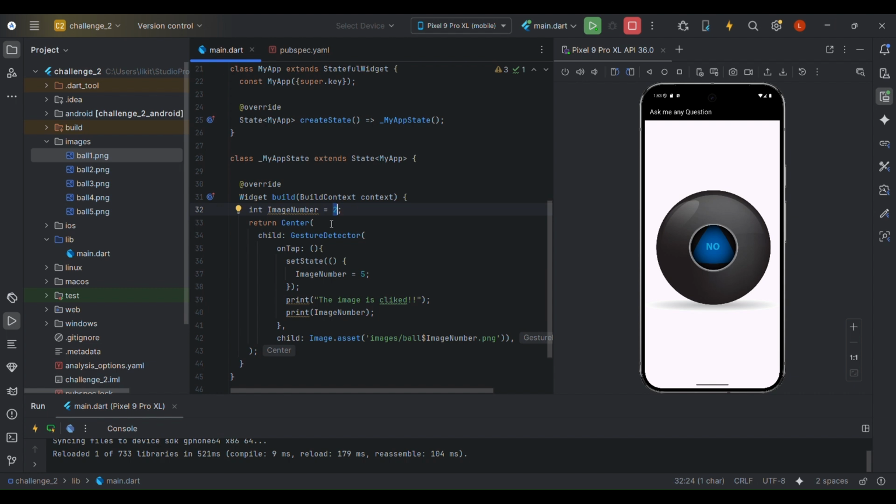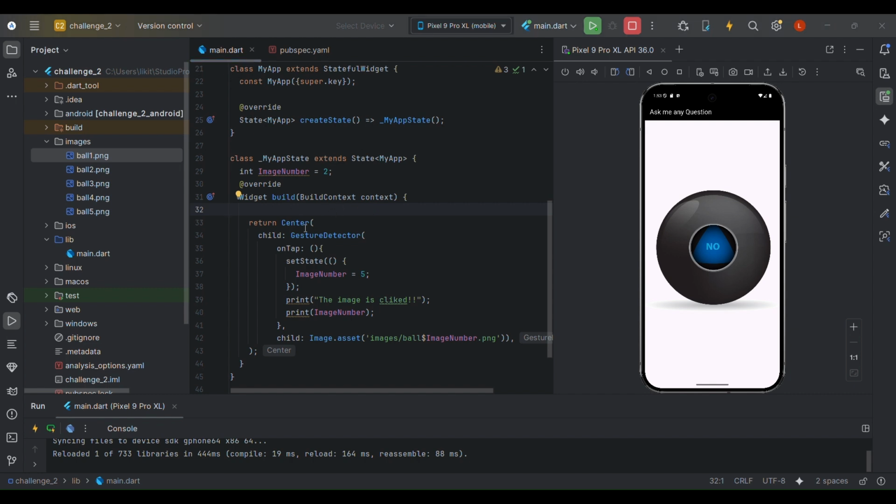So what you learn here is, you should not keep your variable inside the build. You have to keep it inside the state widget, I mean the part of the data manipulating. A few minutes back, I told you to keep that inside the build, which is wrong, because there will be a problem.